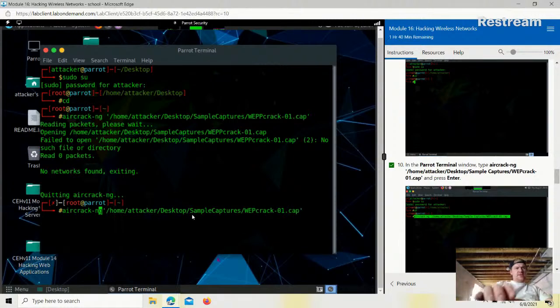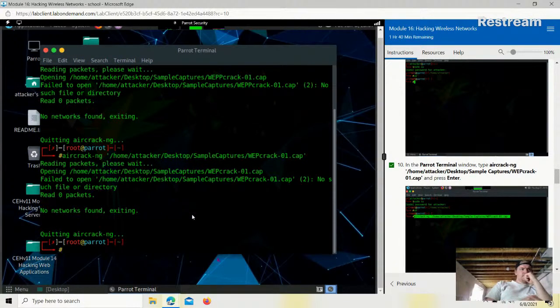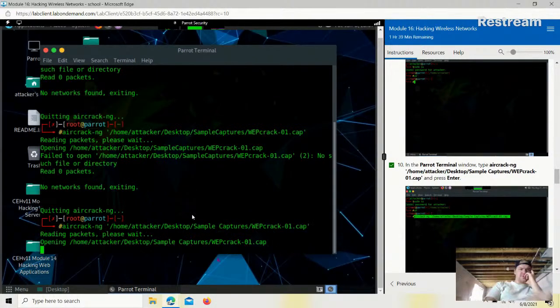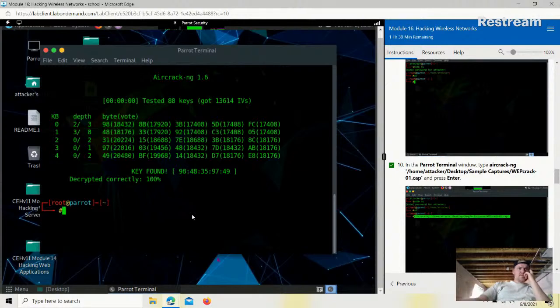There we go. Oh, there's a space. I've got it. Should work. Look at that. Hey, look, I found a key.